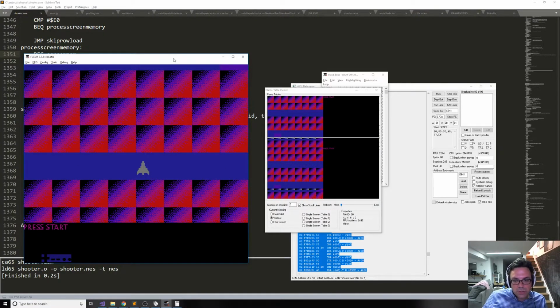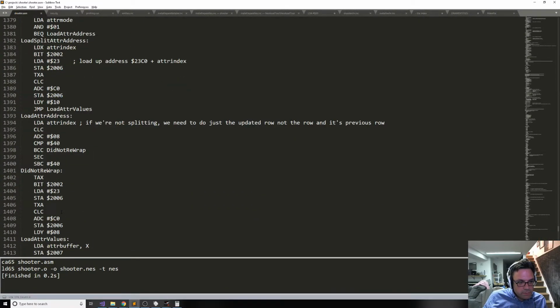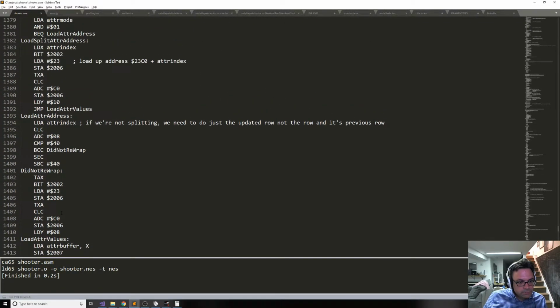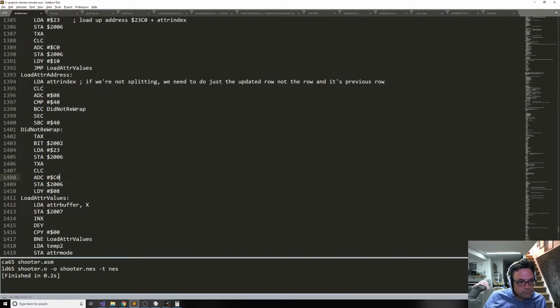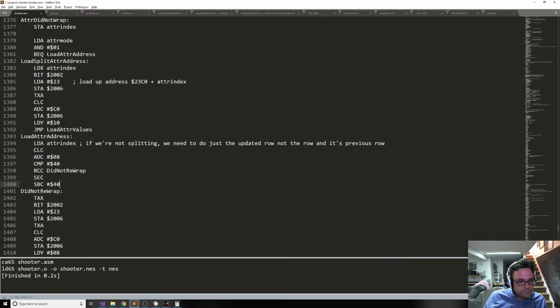That issue with this attribute not being updated right, I wonder if that's just we're not counting down enough because of the way that I'm doing the compare with the Y. Let's see.